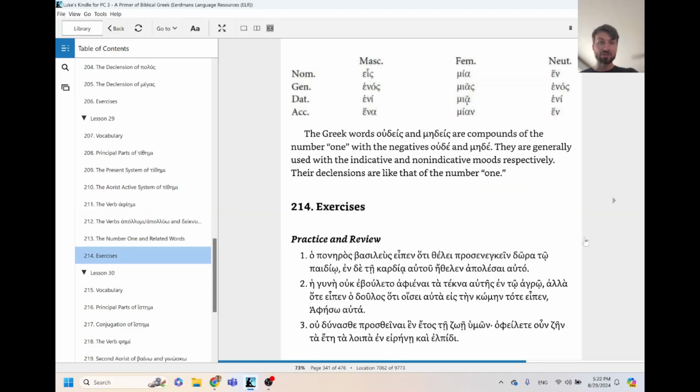And then it gives you, so this is the number 1. It has masculine, feminine, and neuter forms, which are different, and it has all of the cases. But it is all third declension endings. So there are no, or third declension in the masculine and neuter. It's first declension in the feminine. So you don't have to memorize any new endings. It's just a new word to learn.